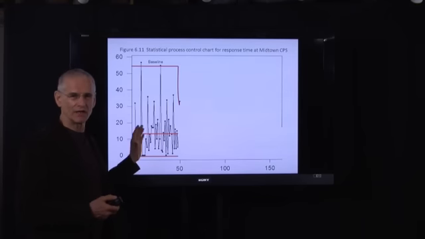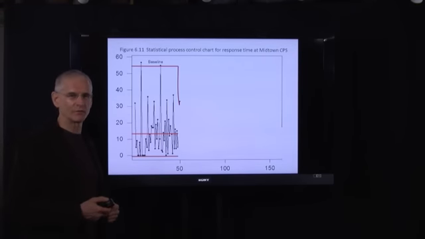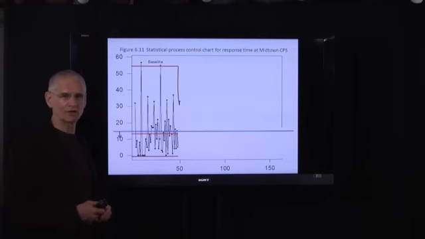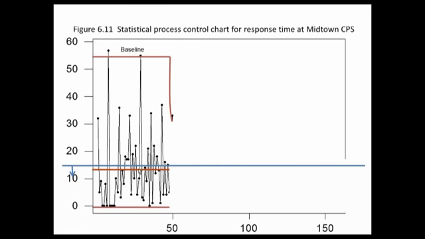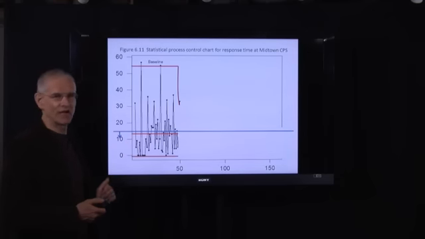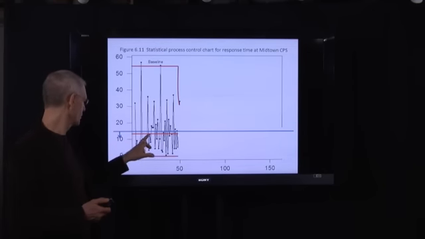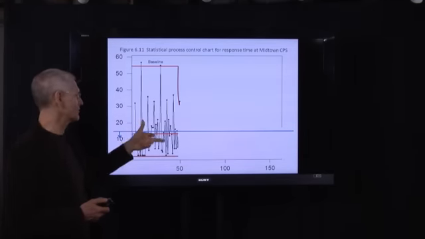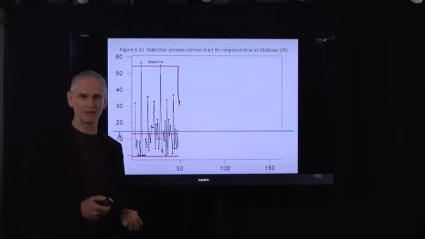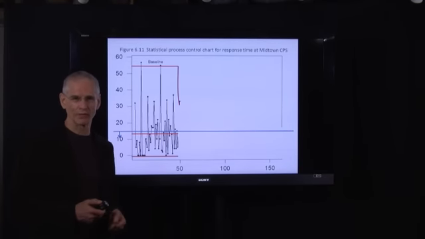This would be an illustration of the voice of the process. Let's add to it the voice of the customer. It's been determined, let's assume, that more than 15-minute response time puts the child at risk, and that we should be able to meet this all the time, all the time meaning 99% of the time or more, which is clearly not the case here. On average, we're all right, but we have all sorts of variation considering the issue here and the stakes. Of course, this is unacceptable.